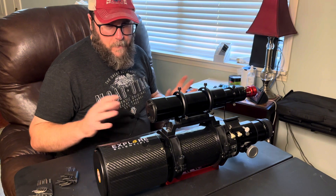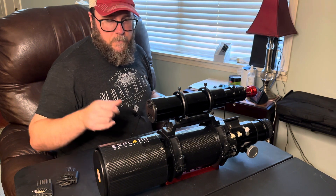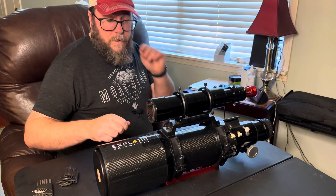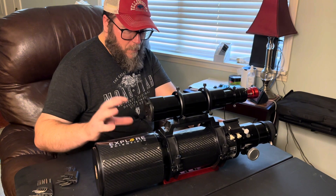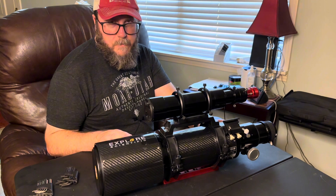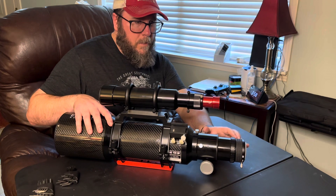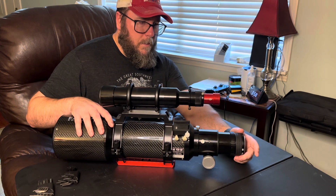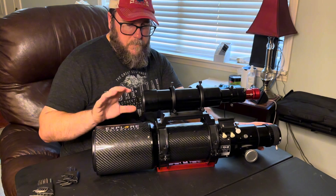That was my first time attempting that. I'm going to find that thread because I could have sworn somebody said to completely take the screws all the way out. I'm not going to try that first — I just backed them off a little bit, three on each side. They each popped a little bit when I backed them out, so they were really tight. I'm hoping that helps. I've added so many accessories to the scope. I went with this Baader click lock, and I was thinking when it clamps down it's really tight — it could have been contributing as well.